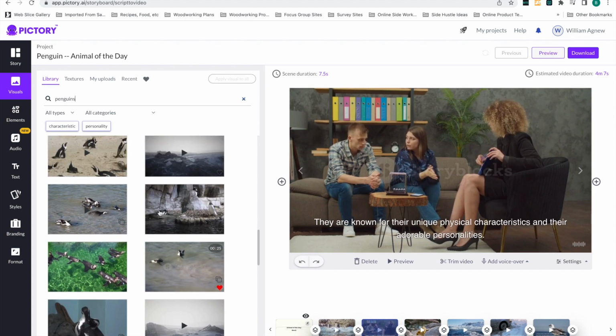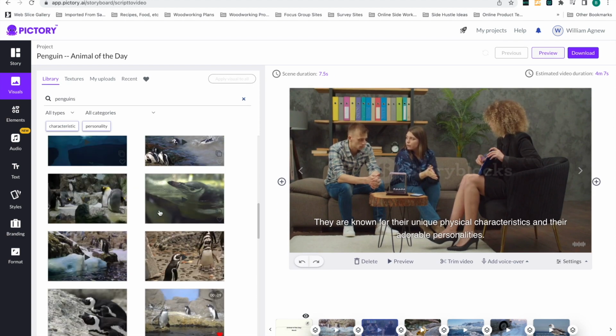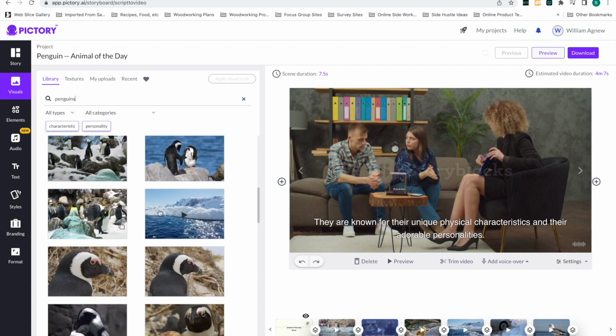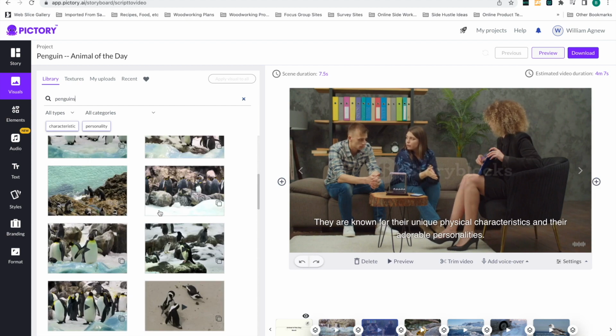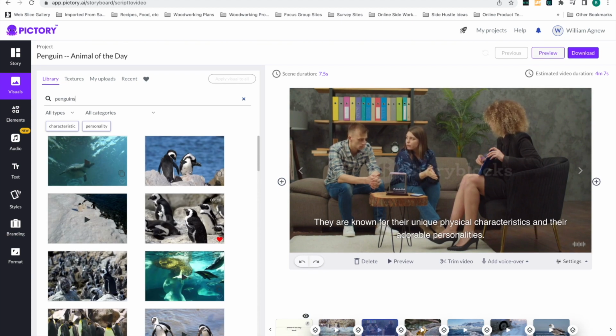I've got 25 slides here, and there's just way more content than I can need. That's what's so great about everything you have here in Pictory. Way more content than I need. So what am I going to do? Well, let's say I want to throw in some penguins. These guys are cute right here at the top. 2 penguins. Okay, how do I get this in?